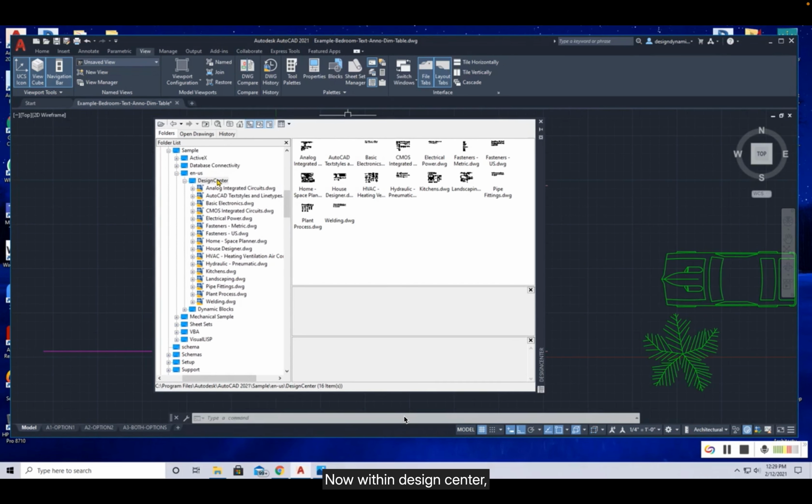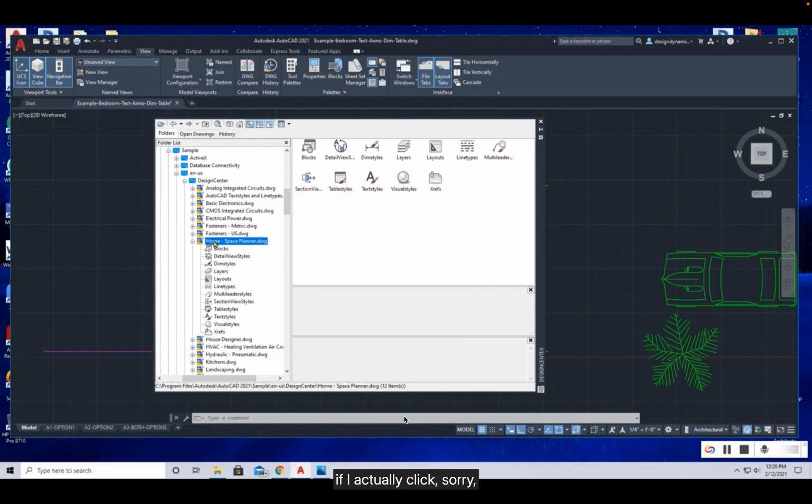Now within Design Center, you also have all of these drawings. There are four wonderful ones that I have to admit I actually use quite frequently. One is the Home Space Planner. And notice, before I even click that, all of those files are also here on your right, which is kind of interesting because you can actually get the entire file or the entire drawing. I'll come back to that in just a moment. But the Home Space Planner, if I double click within there and show everything within there, I can get anything from that actual drawing.